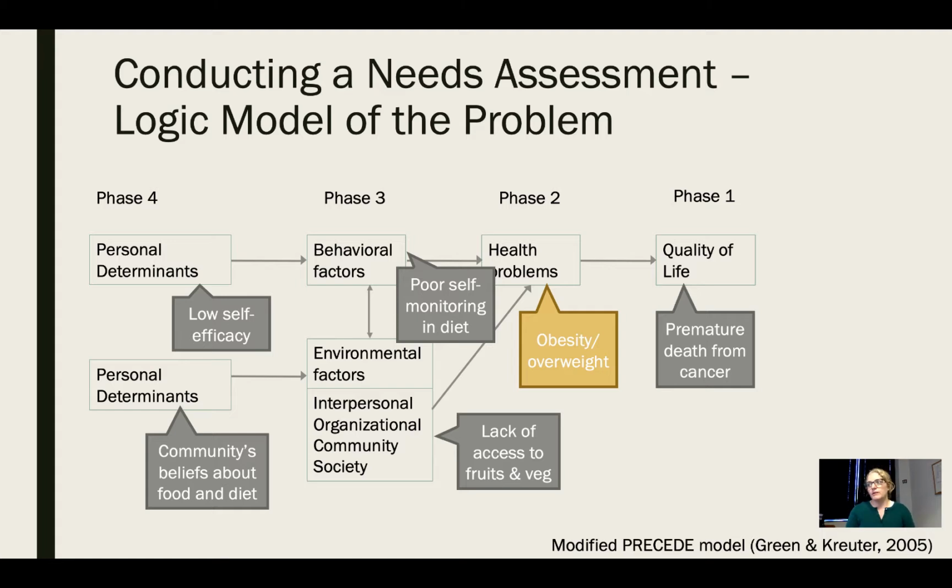And so sometimes even within behavioral and environmental factors, so for example, there's an organization called America Walks. And so their focus is on the built environment and walking. So they might have a project and they want to improve walking in the community. Well, as a program planner, then you'd be starting at phase 3, but you still have to go back in and fill in phase 2 and phase 1 before you identify your determinants in phase 4.